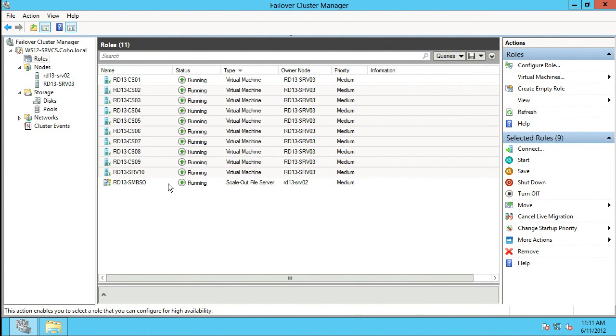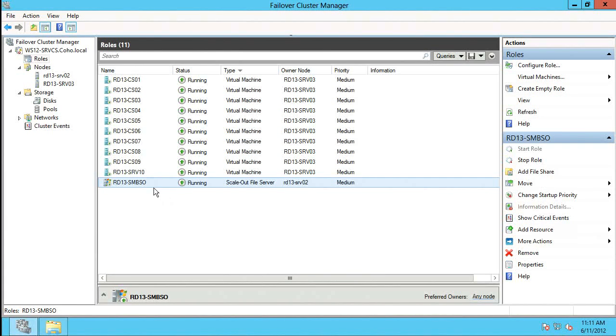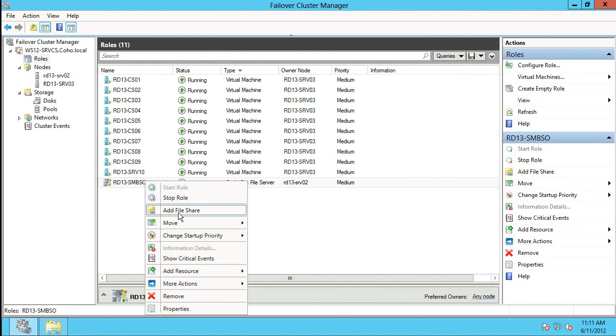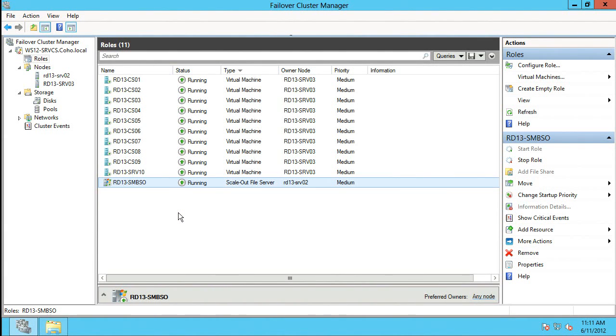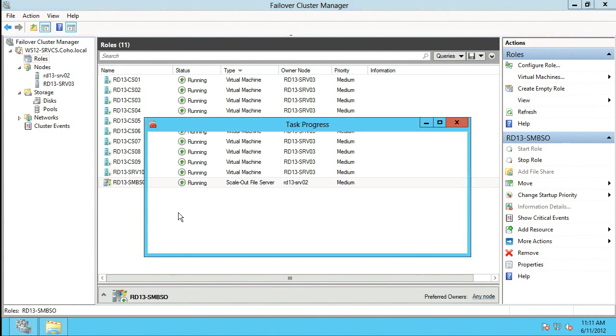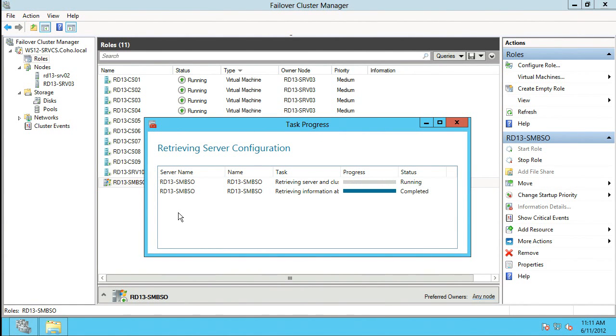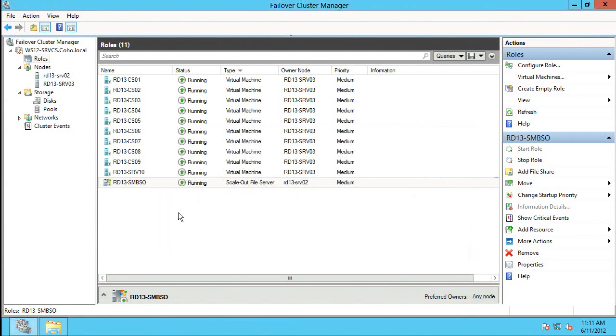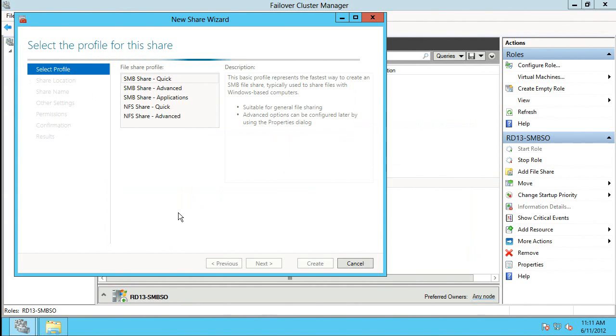Once you've created a new cluster, you can see down here, I've got a new one here. When I'm at a file share, I've also got the ability to define further information about that file share. It's not just creating a simple file share anymore. I can fully customize what type of file share it's going to be, and it's going to define configuration based on that for me, exactly what I need.